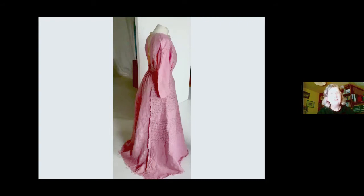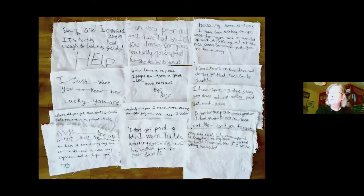So I asked them to adopt a character and to imagine what this character would say to this privileged young woman if they had that choice. And it was great. It turned into a kind of socialist revolution. So these kids got very, very irate about the injustice of the disparity of the life circumstances of these different characters. So I got them to write their words for their characters on pieces of linen, just write it in pencil, and I actually stitched over the top of it. And what I did was then I hid these messages in the lining of the pink dress, so that people could peep under and see the secret story behind the garment.